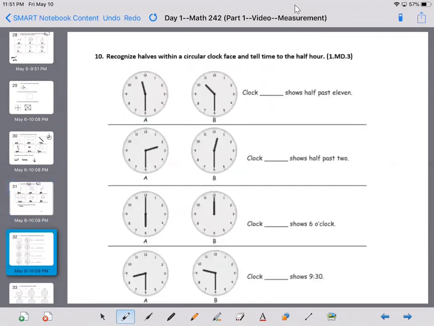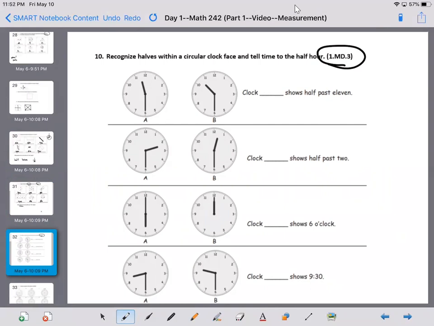So we've looked at moving from halves to fourths, and so we just carry that over into the measurement and data standard. We start looking at time. So we're looking at our clocks, the circular clock, and this is a great tool. And I know we're in the digital age, and we see so much. You look at your phones. I know a lot of people are debating, what's the point of looking at analog clocks? Well, because fractions can be discussed certainly with the use of time.